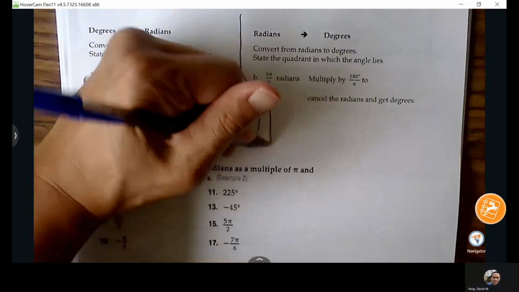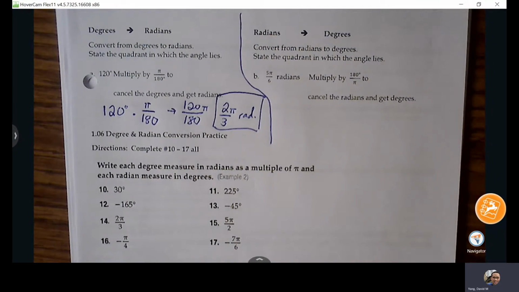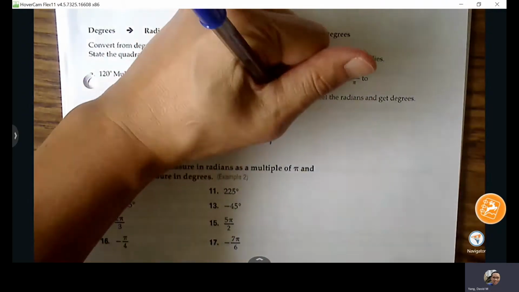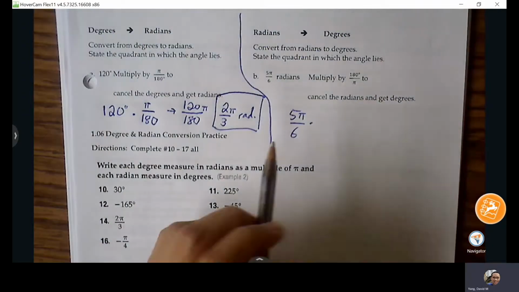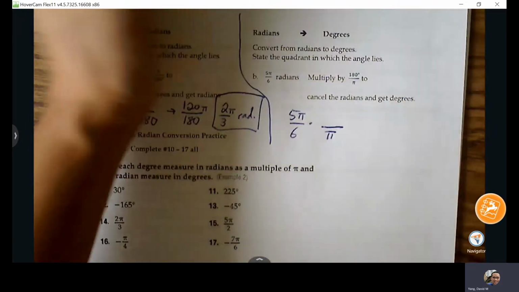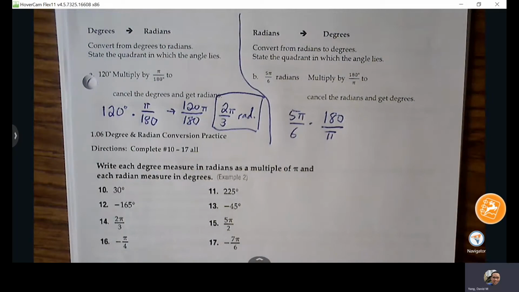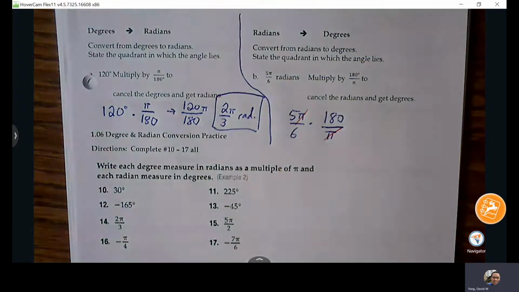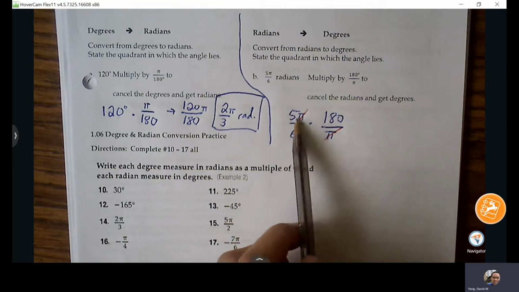Likewise, if I'm starting with radians, that means I have something with pi in the numerator. If I want to get that in terms of degrees, I don't want pi in my final degree measure. So I want pi in the denominator, which will allow it to cancel out nicely. So I want to do 180 over pi and not pi over 180. Whenever you convert, you always have to decide which order 180 and pi go in. Pi is in the denominator for the pi's to cancel out, which means 180 will be in the numerator. The rest we can do with our calculator or reduce by hand. 180 divided by 6 is 30, and 30 times 5 is 150.